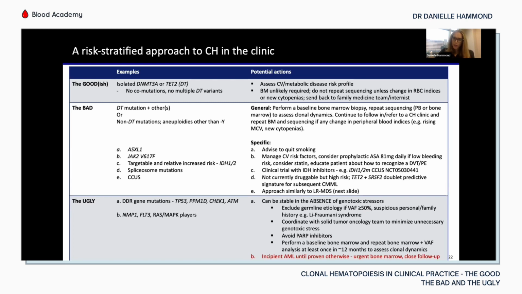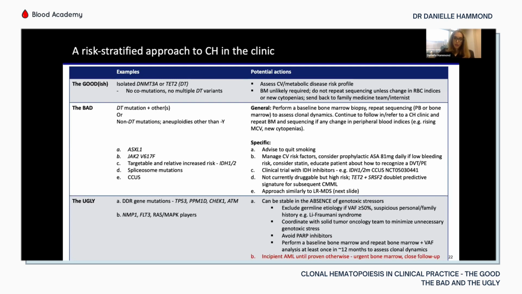If you have very high risk clonal hematopoiesis, so if you have large VAF, TP53 or PPM1D mutations, you really want to engage in a discussion with their solid tumor team about trying to mitigate clearly triggering or favoring stressors, which often are these platinum-based chemotherapies. Avoid PARP inhibitors. There is now solid, it's a meta-analysis actually, showing an association between PARP inhibitors and subsequent development of therapy-related MDS.